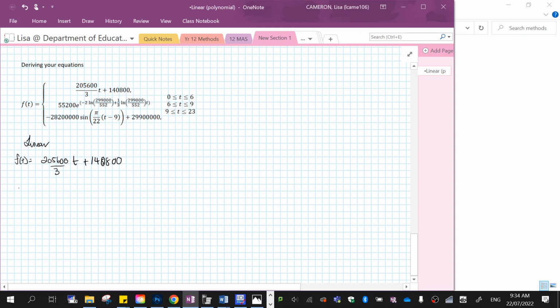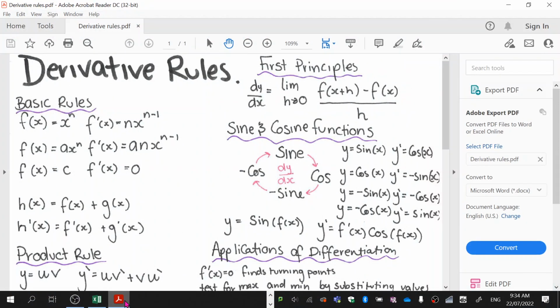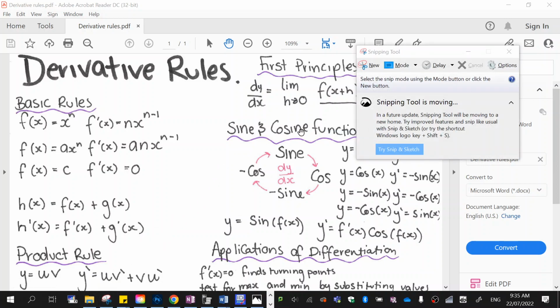Now, if I want to derive it, first thing I'm going to do is I'm going to state what formula we're going to be using to derive it. Now, ages ago, I made a cheat sheet for mathematical methods with derivatives on it. If your teacher didn't give this to you, it should be on your eLearn page. Otherwise, ask them to go to the drive and send it out to you, because it's handy to have them all written on one nice page.